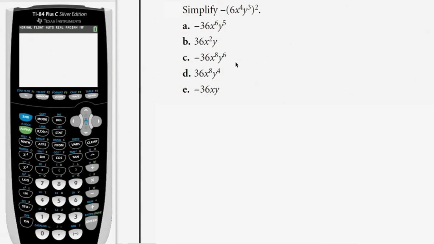But you can also verify your answer with the calculator, for those of you that might not really know how to apply the law of indices to this kind of question and get the right answer. So you can always make use of the calculator method, and that's the essence of this video. So let's go ahead and solve it now. We have x and y variables. We're going to store values for them.